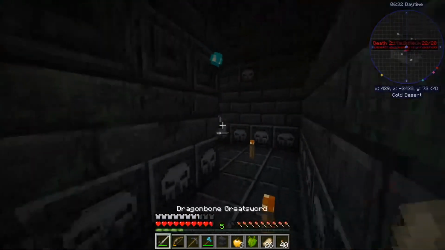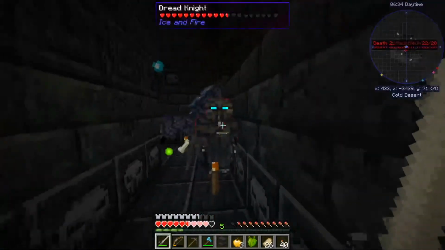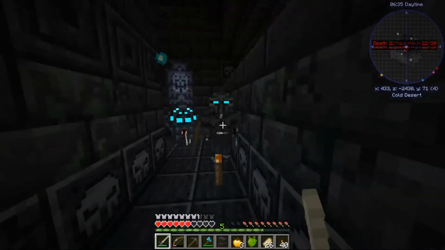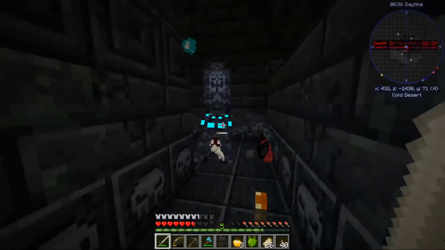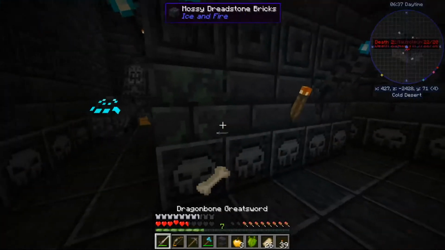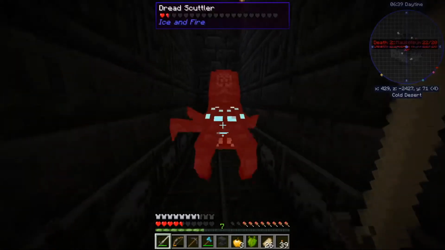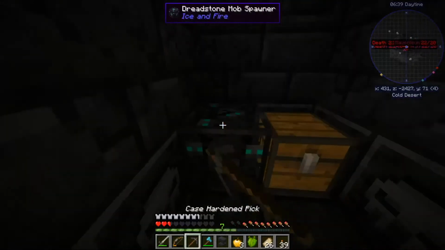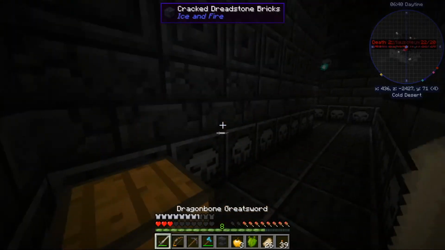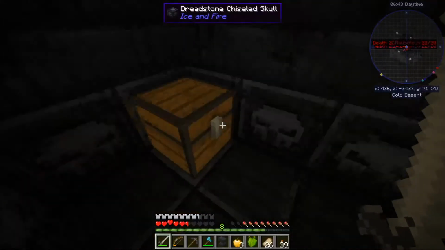Oh, there's more knights coming. I see them. Die. Kill this spawner. What's in here? Sapphires. Cool. Okay. Troll tusks, cool. Gold, fine, whatever.